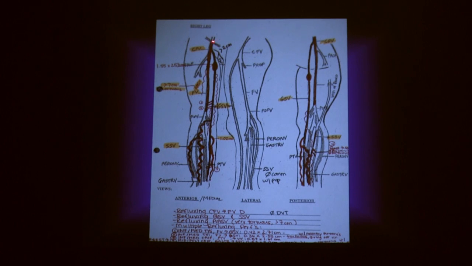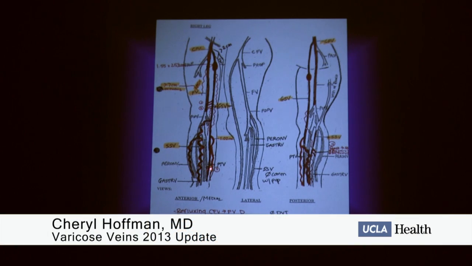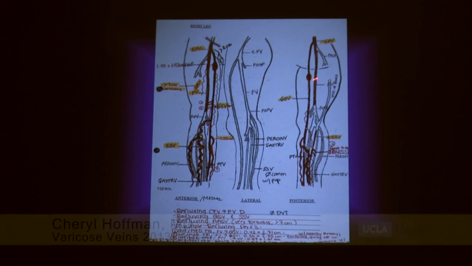And you can see there's reflux at the saphenofemoral junction. This valve isn't closing, and it goes all the way down to here, and then there's these big varicose veins coming off here. Even in the deep system, the blood is going the wrong direction. That's a pretty bad disease. And then he has these refluxing perforators as well.